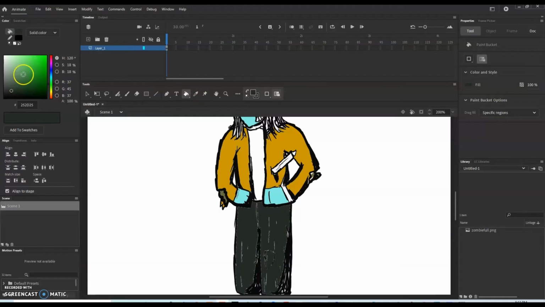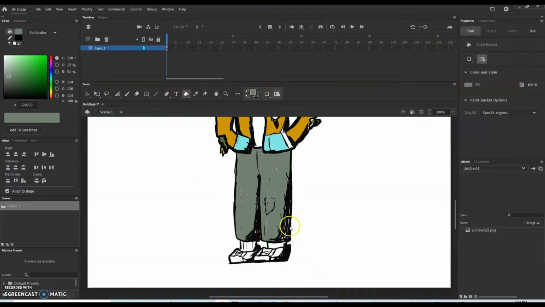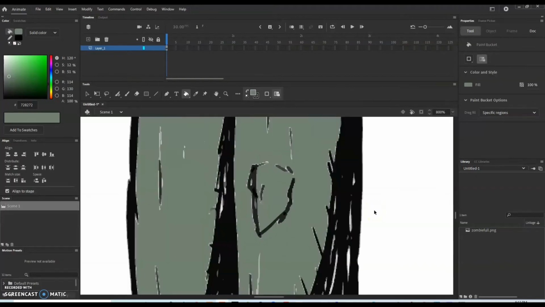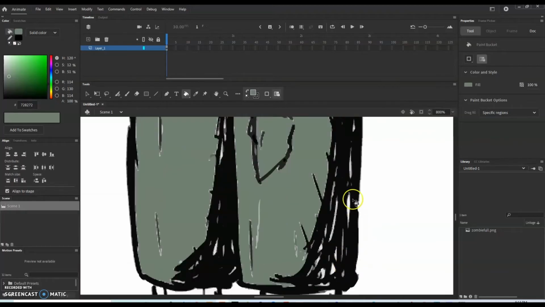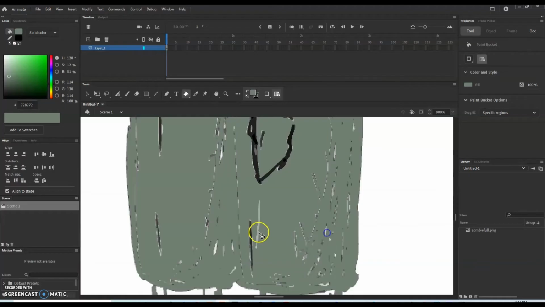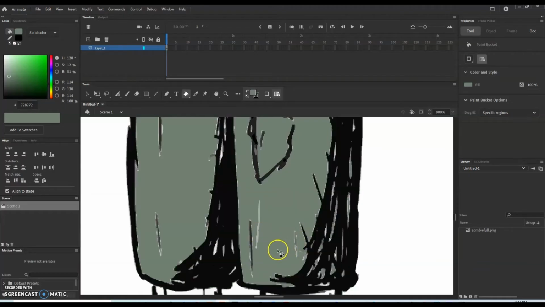It's kind of nice. I'll go a little bit lighter with that. Yeah, make it more of a military khaki kind of look. There we go. Now, if I just get these little tiny areas. Now, this student, because they went back in and put all these little shadow lines inside all the shading, you have to zoom in to be able to get the tip of that arrow to go in and color those spots. Okay, you notice I have to zoom in and get those colors, oops, Command Z, and get those little tiny areas in there. So I just Command in, zoom in.